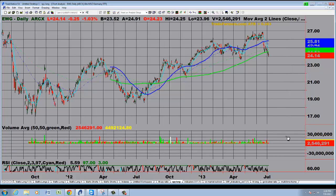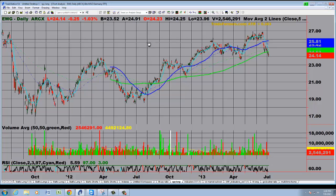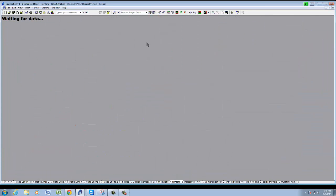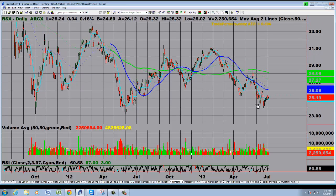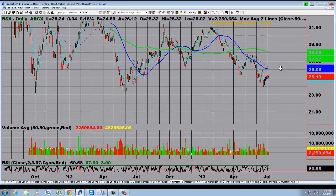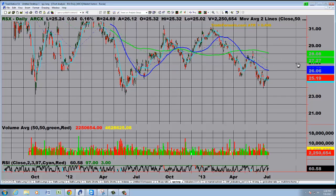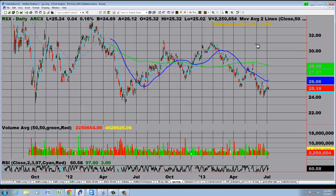So one of the things that's really curious is the strength of the U.S. market relative to some of the other economies here and some of the other stock markets. Let's take a look at RSX. This is Russia. Russia, you can see, is in a bearish phase. Now, we did have a little bit of a bounce off the lows. You've got a potential triple bottom here. May take longer to form, but overall, until this 50-day moving average really starts to turn around, you're definitely seeing some trouble for the Russian equity market. So you got Germany, Russia.